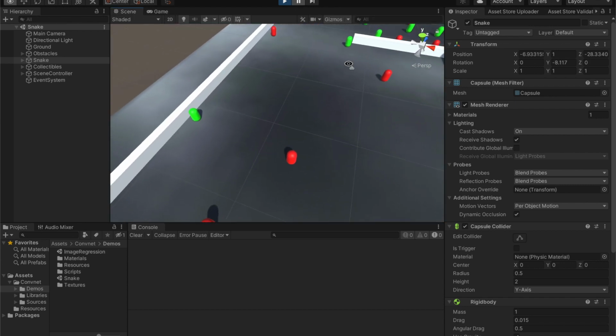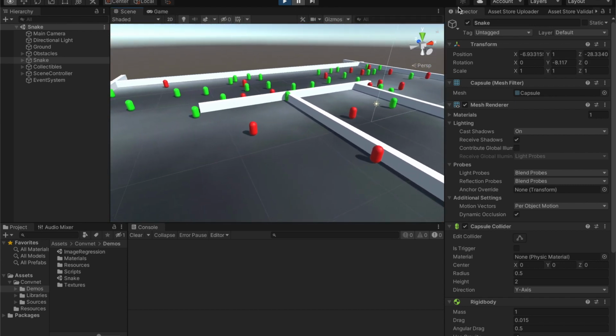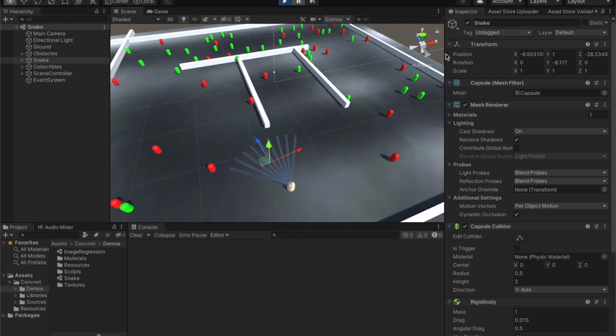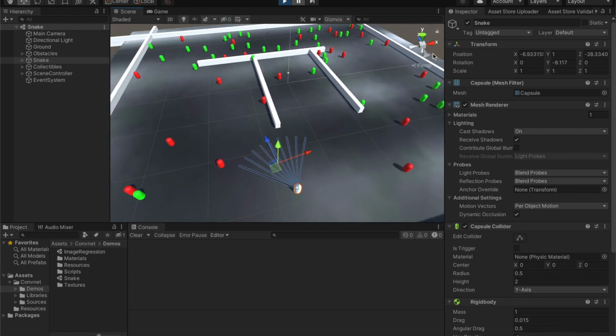So how does it work? But first we need to talk about the neural network. For someone who doesn't know what a neural network is, it's a mathematical representation of a black box which has input.